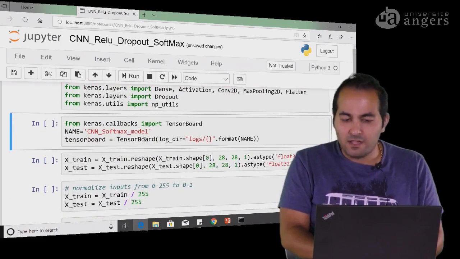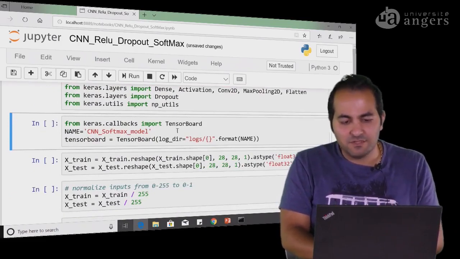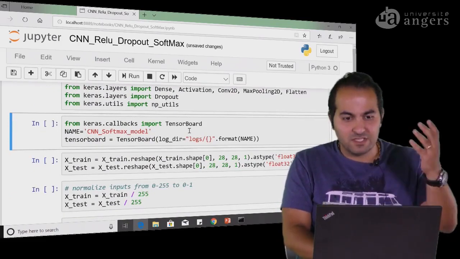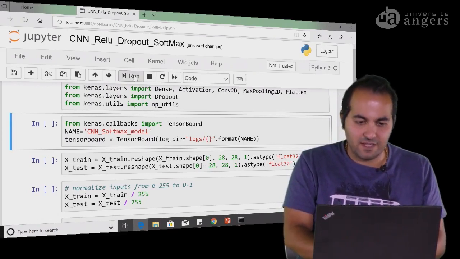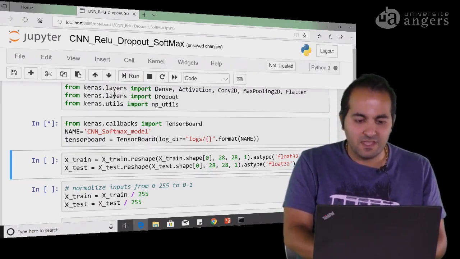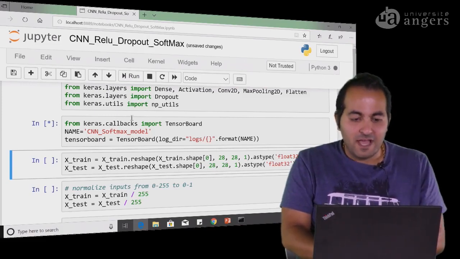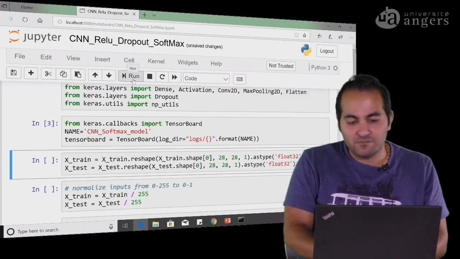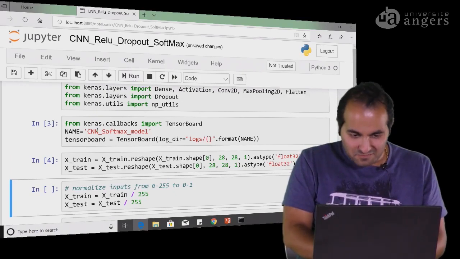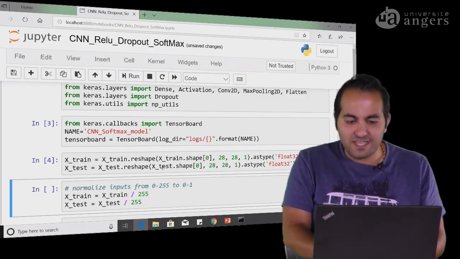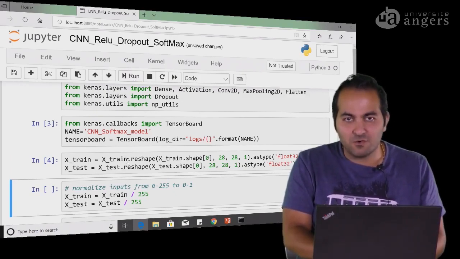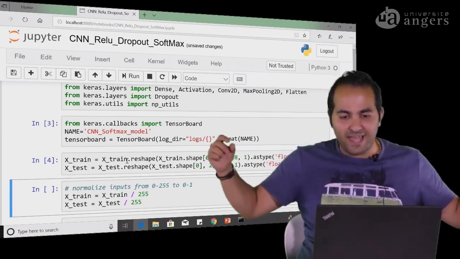Like the previous one, we use TensorBoard to see the curves of loss and accuracy. We change the name to CNN softmax model. Then we use the reshape function, but not to make the images flat.